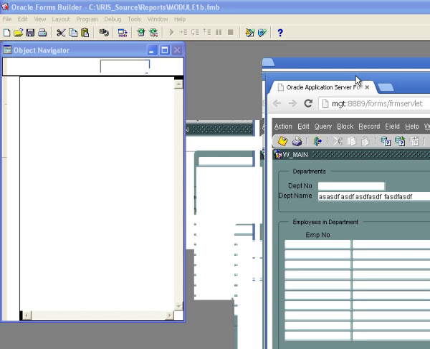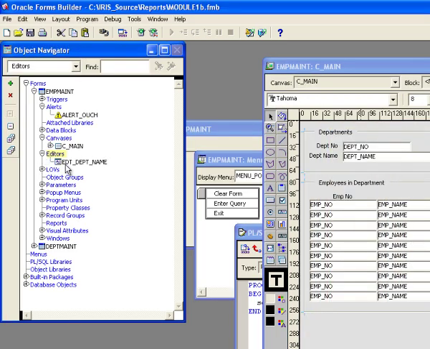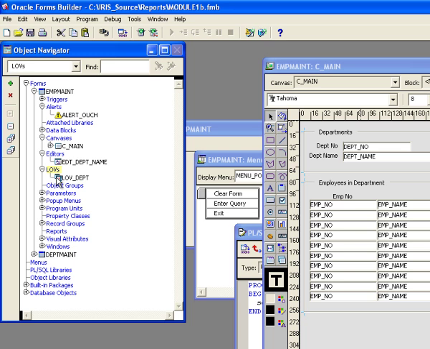Now, the interesting thing about editors, again, you define your editors. In this case, I have an editor for department name. I might have an editor for department number, and I define these independently of using them. So I'll go in and create all my editors, and then in other parts of the form, I'll actually call the editors. And that's the same thing as this thing called a list of values.